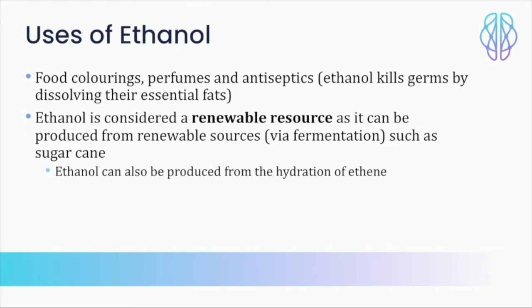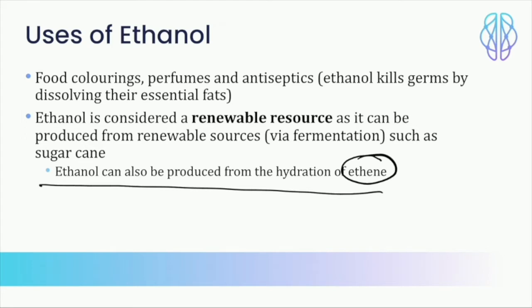With a renewable resource, it's actually anything that can naturally replenish itself, right? So with ethanol, we can source it from the fermentation of sugarcane, right? And we can always plant more sugarcane and thus make more ethanol if we ferment more sugarcane. However, if we do the second method here, so we hydrate ethene, ethene is not a naturally replenishable substance. We can't, quote unquote, plant more trees to get more ethene. We need to chemically manufacture ethene. So thus, the second pathway is a non-renewable way of making ethanol.